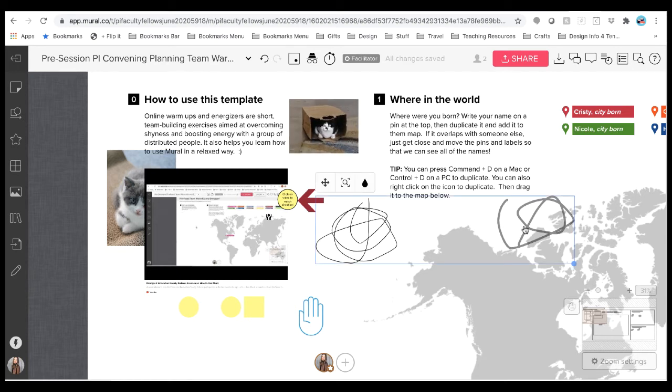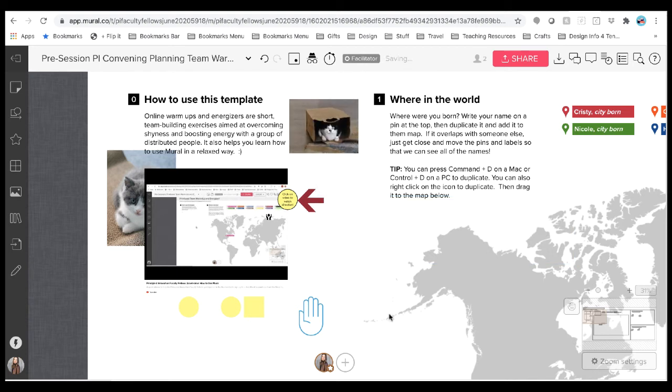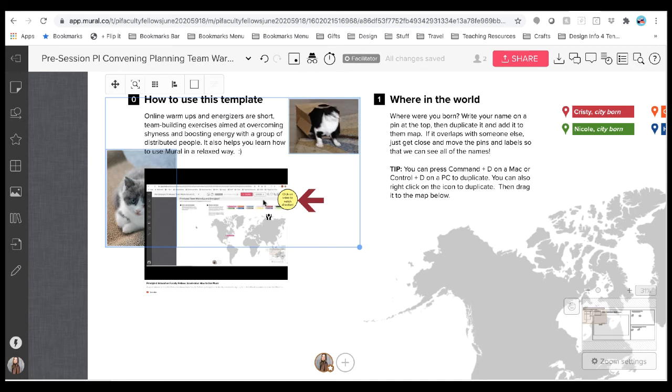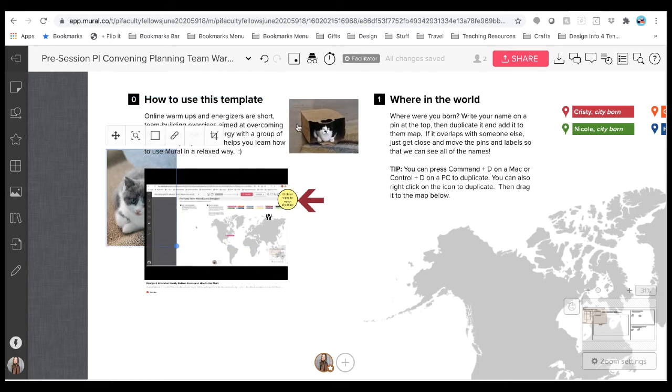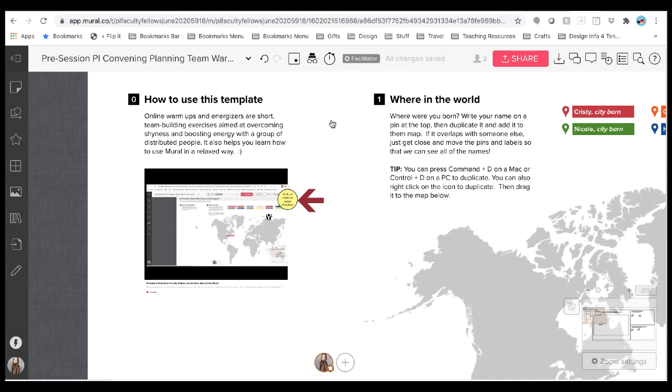And with anything you add, you can just go ahead and click on it and delete it. You can also shift click to select several things, or even draw a big box with your arrow tool so that you can select a couple of things at one time. I didn't want to select all of those, so.